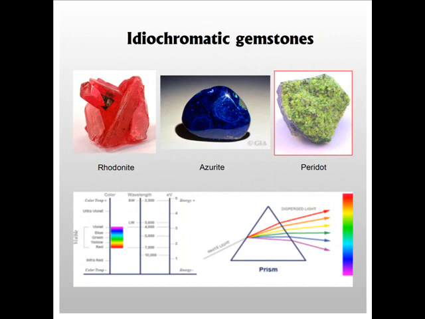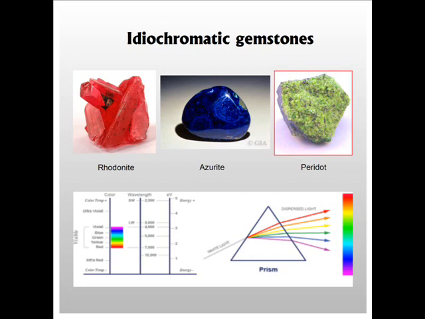Idiochromatic, self-colored gemstones. Idiochromatic gemstones are gemstones in which the transition metal is an essential ingredient of the chemical composition, hence why they are called self-colored. Gemstones that are self-colored have chemical constituents known as chromophores, which are key components in their physical makeup. A chromophore is a part of a molecule responsible for its color. The color arises when a molecule absorbs certain wavelengths of visible light and transmits or reflects others.